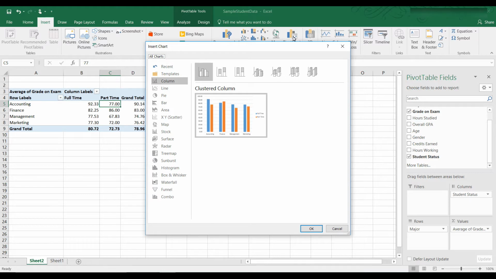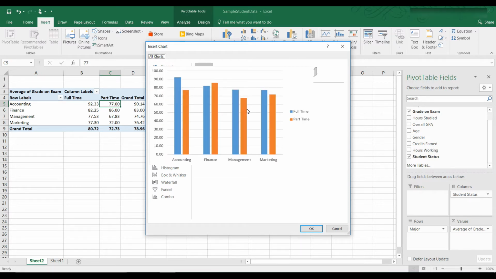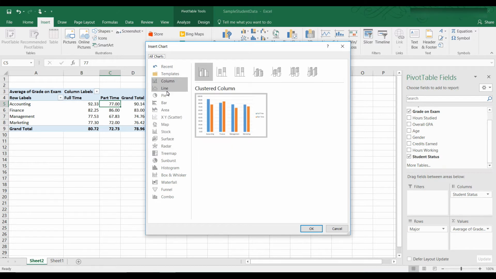Here you can see an Insert Chart dialog box popping up. And that's where you select the choice you want. Clustered column is highlighted as a default choice, and you can see when we mouse over that, that it displays the columns by major and full-time status, which were our rows and columns in the pivot table. So it takes the data, the way it's displayed in the pivot table, and uses those same headings for a pivot chart.